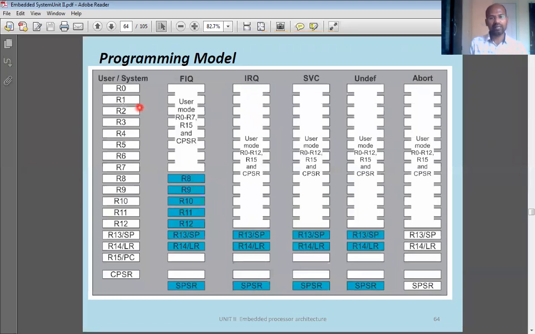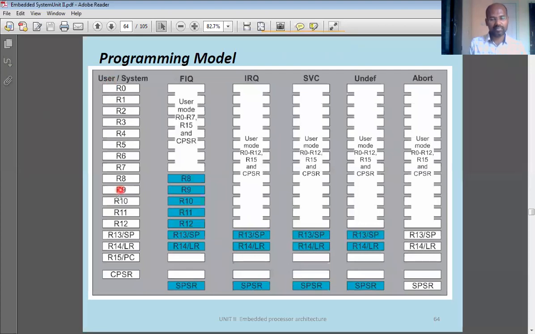It means you are using the same physical registers which are present in user mode, in IRQ mode. These are the registers available in user mode. Sorry, I keep confusing mode and state. It is user mode.